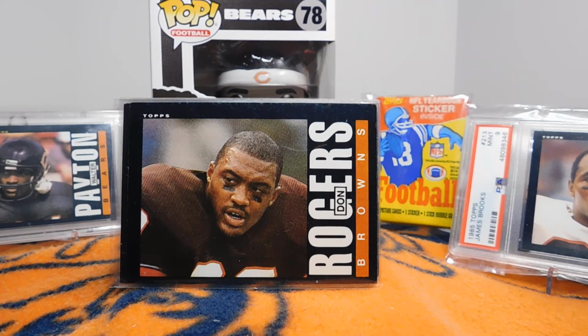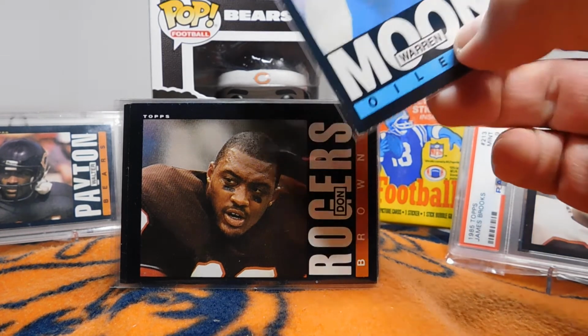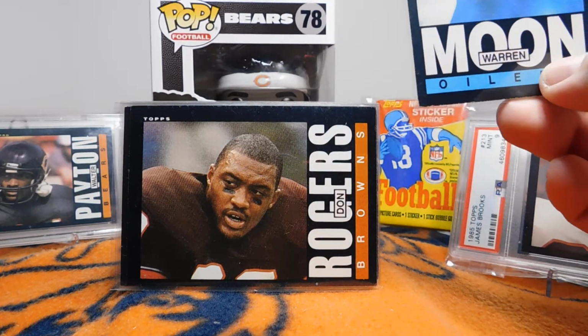This is a sad tale. He was so talented. This is one of those what would have been or could have been. He was a first-round pick, All-American at UCLA, only played 2 years, and he died at age 33 of a heart attack caused by cocaine use. And he died the day before his wedding. He was the defensive rookie of the year after the '84 season here. Had great potential, and he passed away only about 8 days after Len Bias died of a similar thing. So that was kind of interesting. Very sad, but great player for that brief time.